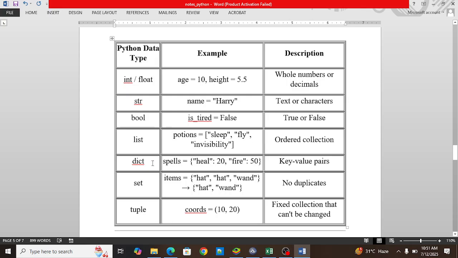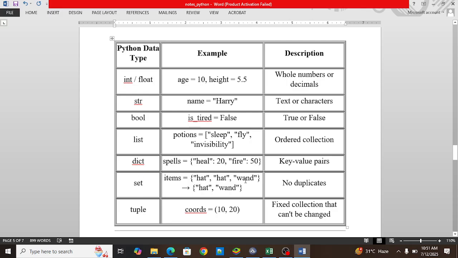Inside our dictionary, we always put key value pairs: heal colon 20, fire colon 50. For example, if I am writing apple colon 50, it means apples are 50 rupees per kg. So something like that, that we will see once we start implementing our programs. Then set is there.